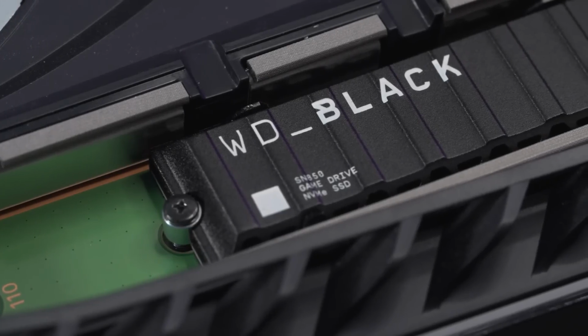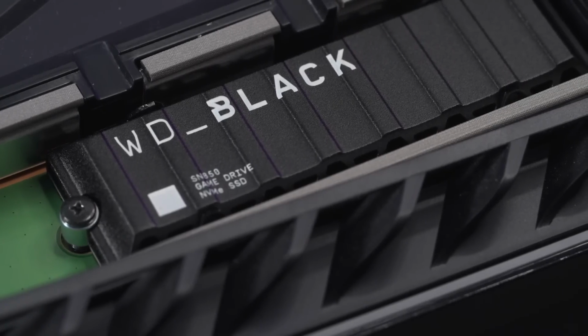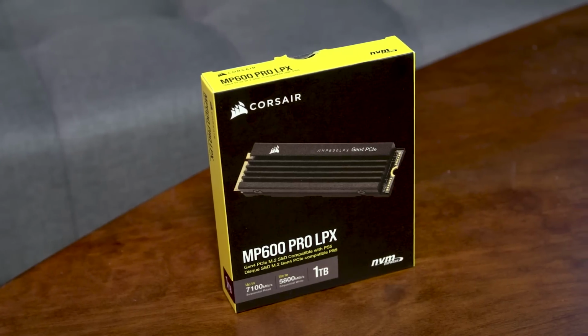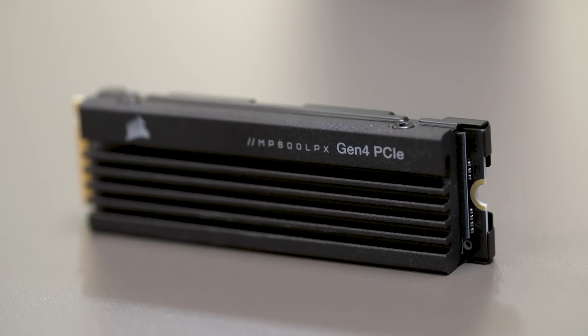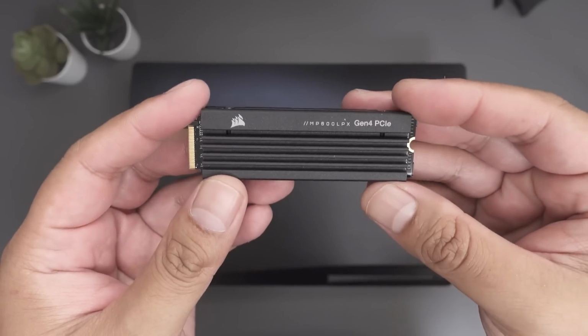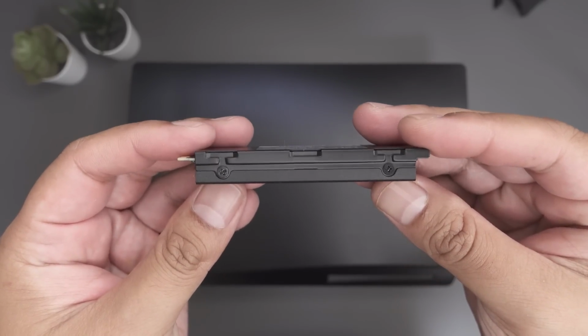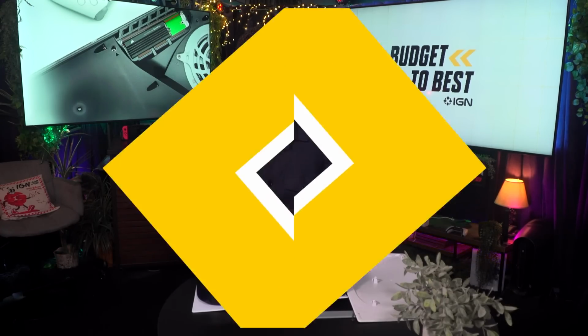We've talked before about the Western Digital Black SN850, which has for a while been our top choice for adding some extra storage to your system. But today we're talking about the Corsair MP600 Pro LPX, a new challenger to that crown and quite possibly the best SSD you can buy for the PS5. In today's video, we'll be discussing the benefits of the Corsair MP600 Pro LPX, benchmark a few games to fully test out its capabilities, and compare it to the WD Black and the stock PS5. Now let's load up and get started.